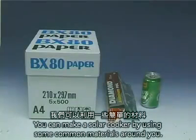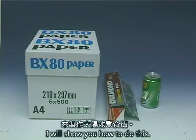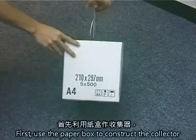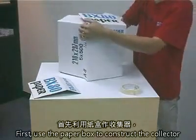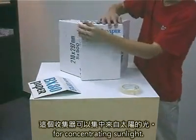You can make a solar cooker by using some common materials around you. I'll show you how to do this. First, use the paper box to construct the collector for concentrating sunlight.